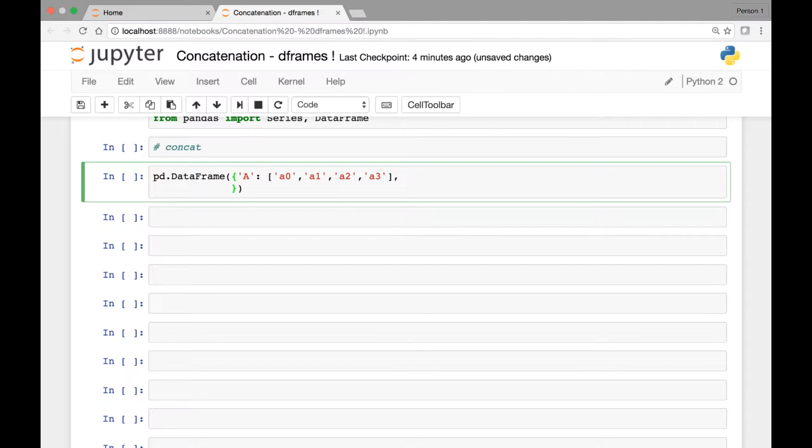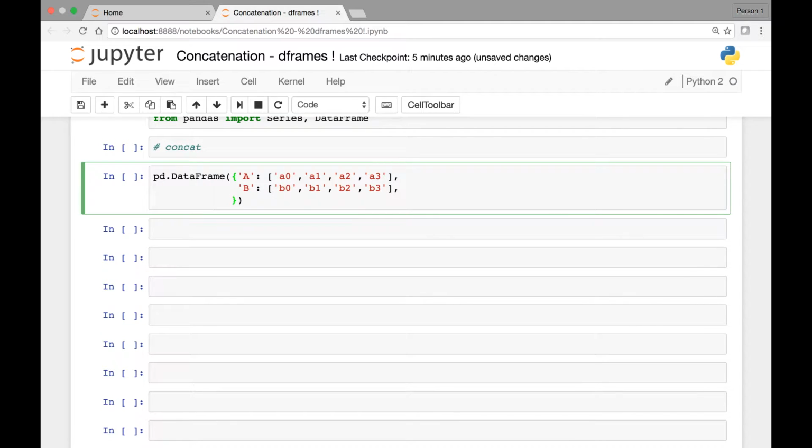Let's pass another key and value combo. For key we pass B, and for value we'll pass a list containing B0, B1, B2 and B3. Similarly, let's pass two more key and value combos.